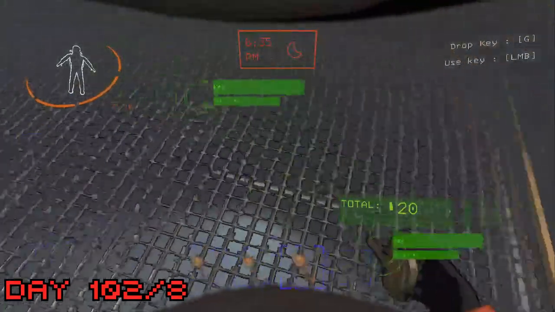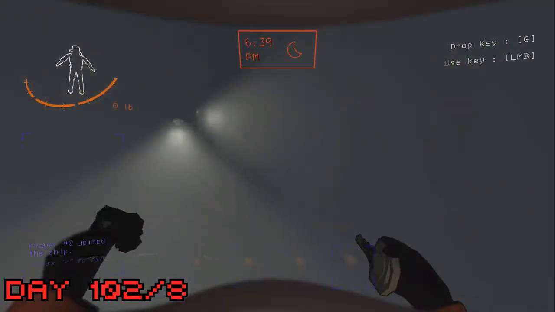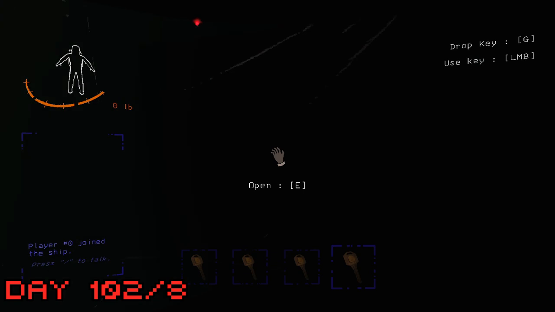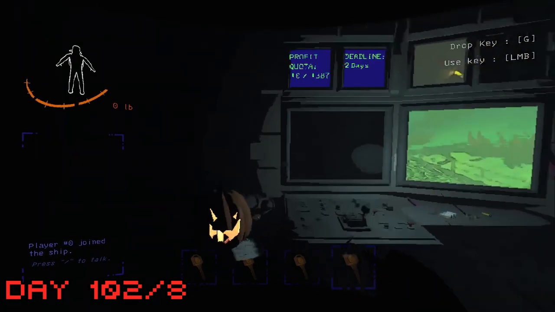By the way, I don't do this at any point today, but there is a strategy where people place a bunch of keys around the ship when it's stormy and have them act as lightning rods. It's pretty effective, I've done it before, but I just don't do it here.